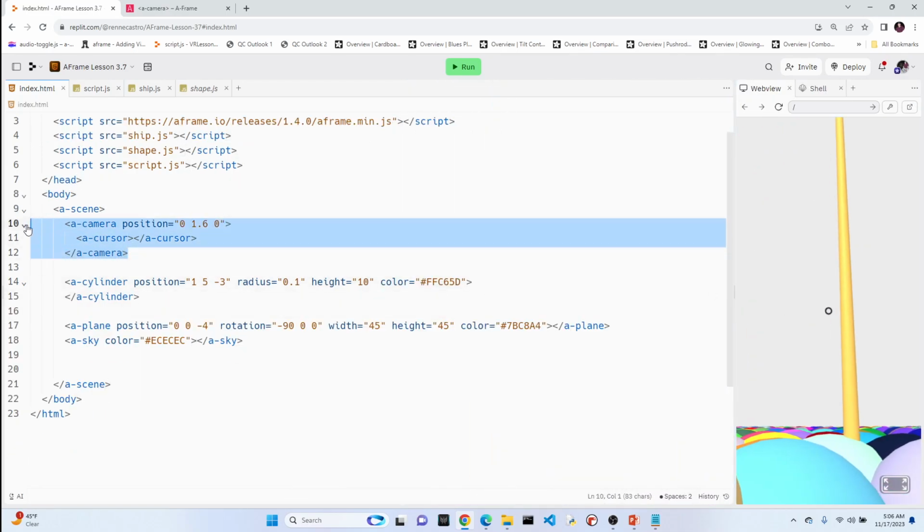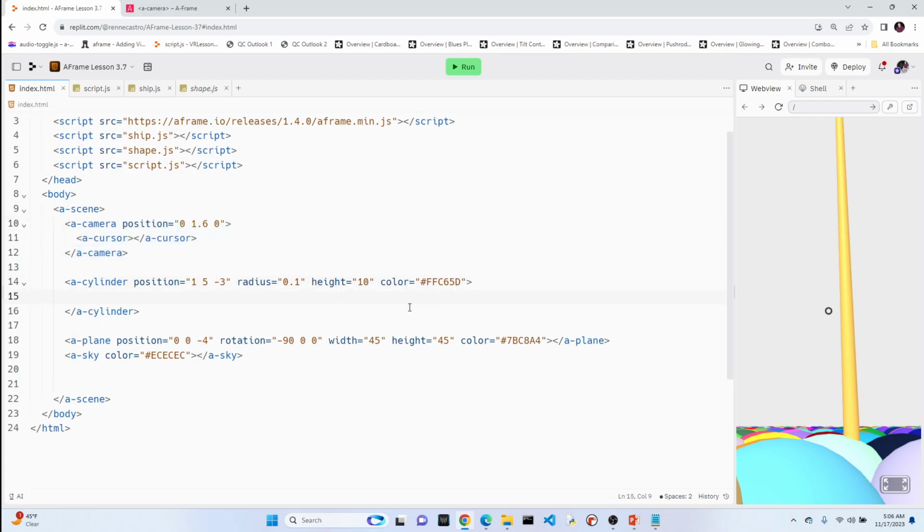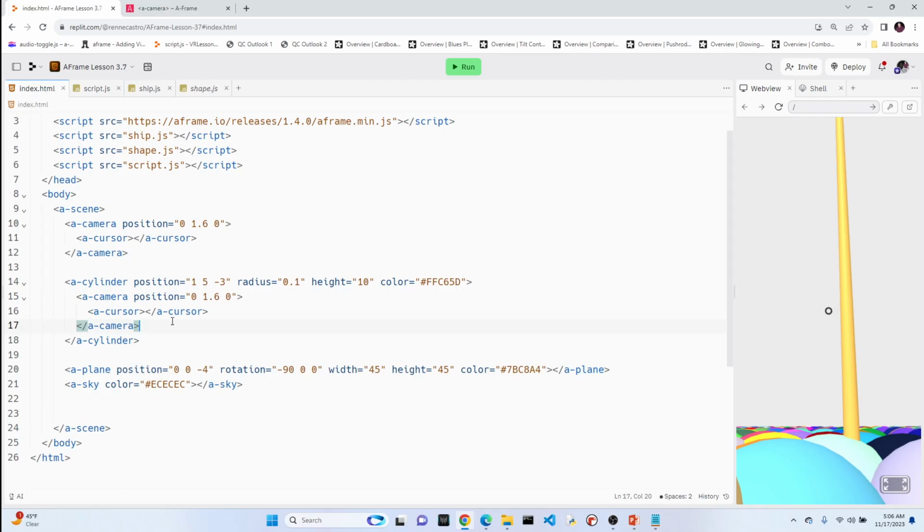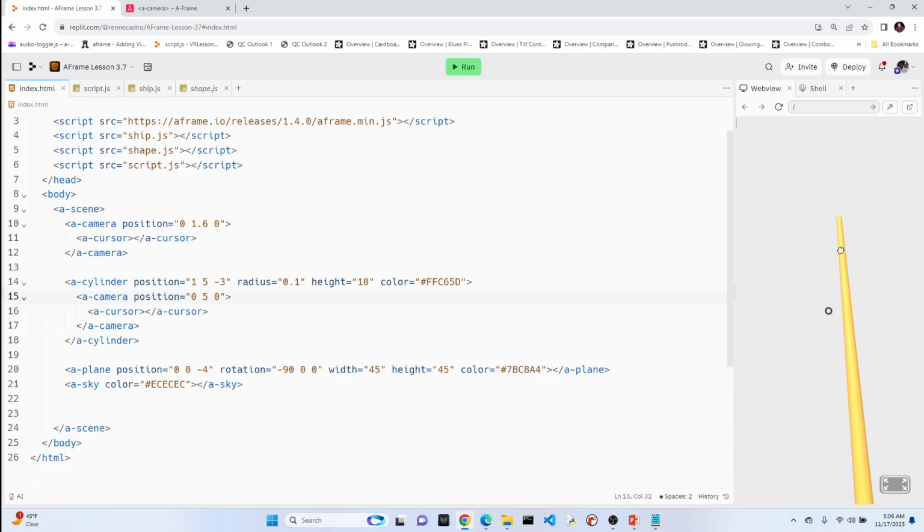So for a couple of lessons now, we've been working with this camera where we've manually positioned it. We've added a cursor so we can interact with the world. So we can add additional cameras by simply taking the same thing and putting it in other components. By taking a camera and putting it inside the cylinder component, it literally puts a camera inside the cylinder. Now the next thing we have to do is, because the cylinder has a height of 10, and when you put something inside of another component, it gets positioned in the center, we've got to push the height of the camera, let's say by 5, so we're at the very top of the cylinder and not smack in the center.